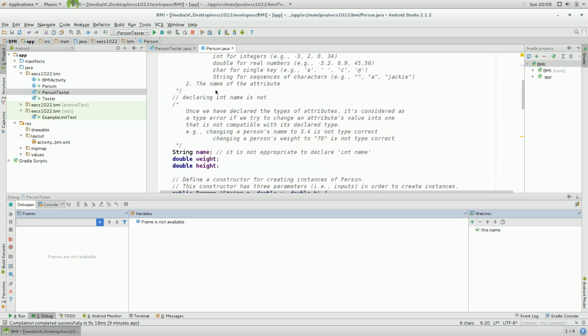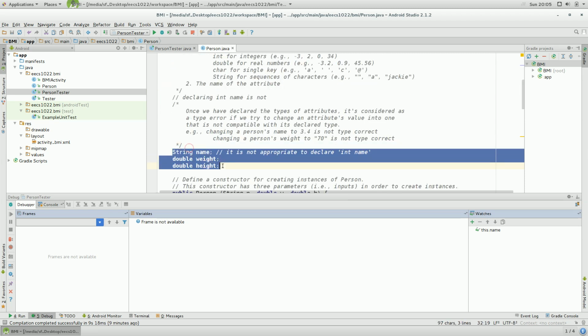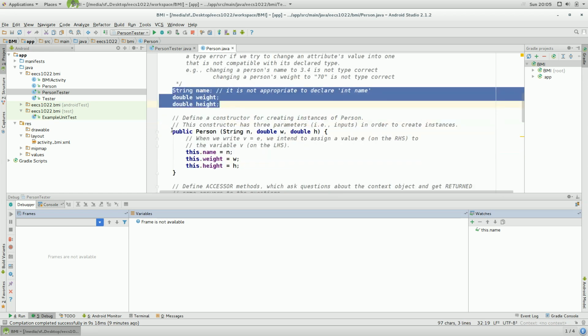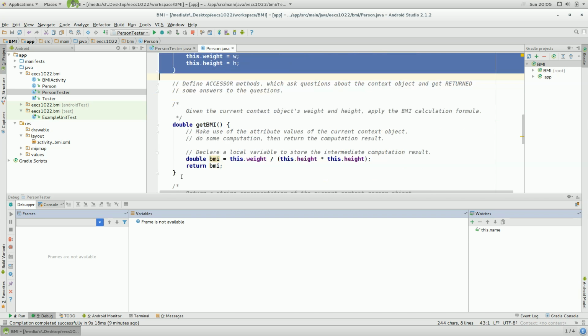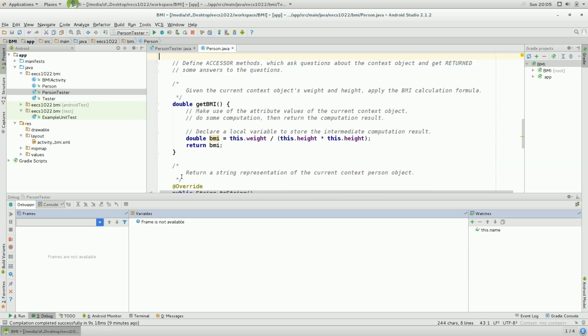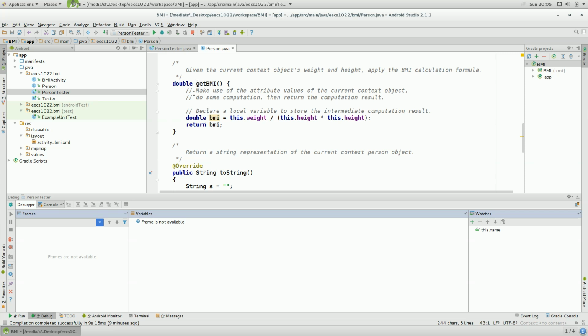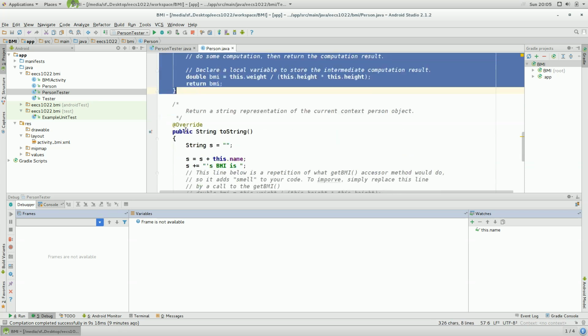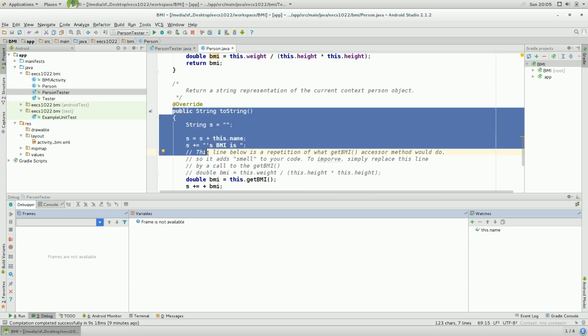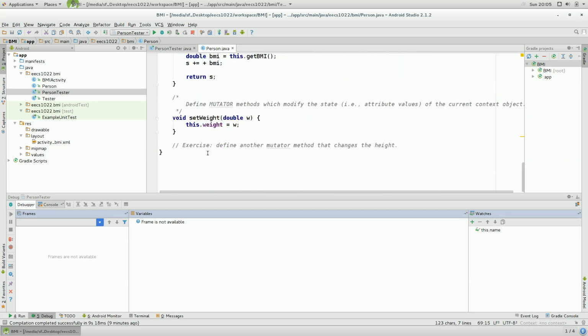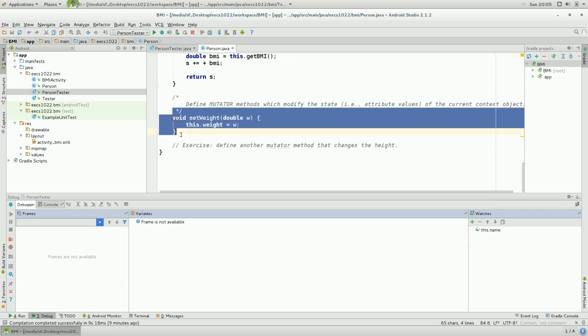We define 3 attributes, 1 constructor for creating person objects, and 2 accessor methods for asking questions. We got getBMI, which returns the BMI value, and the toString method, which returns a string representation for the objects. We also have 1 mutator method called setWeights.